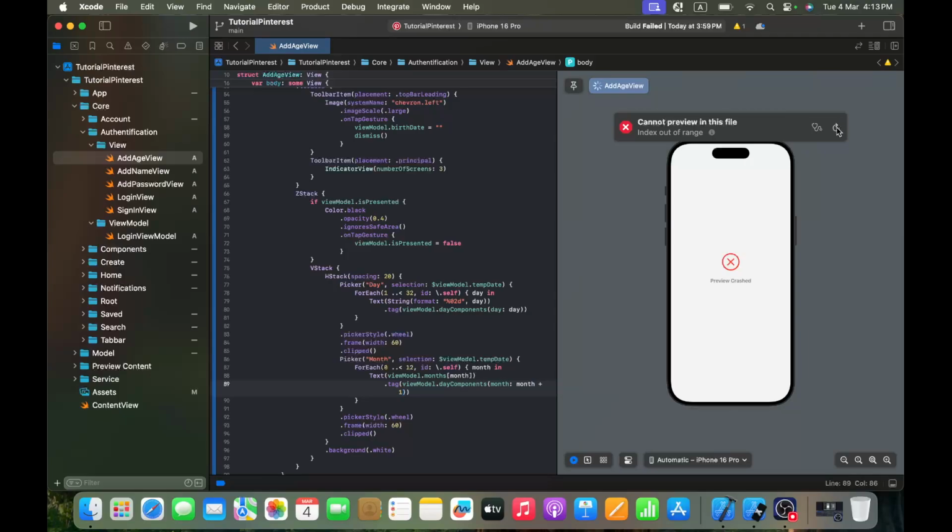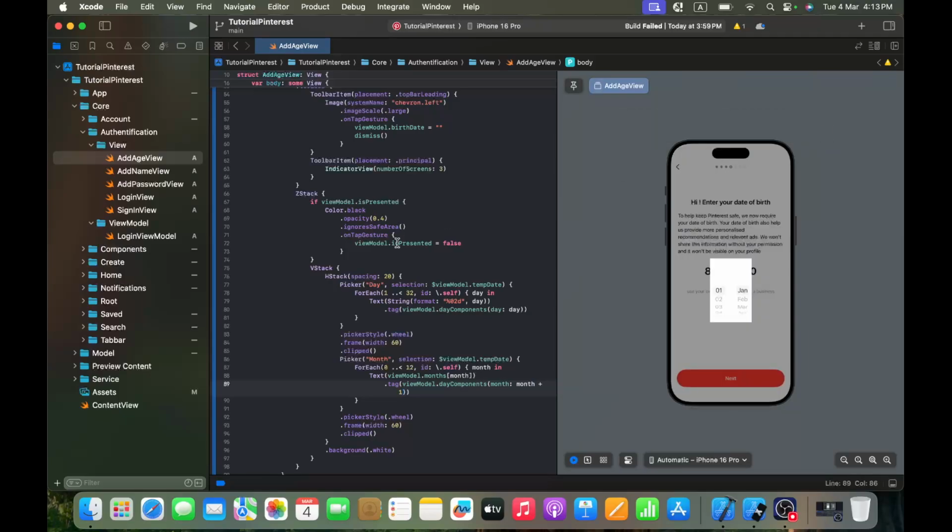So now if I refresh, hopefully it will be working. Okay, which is perfect, because as you know in an array it starts with 0 not 1, so this way it works perfectly.